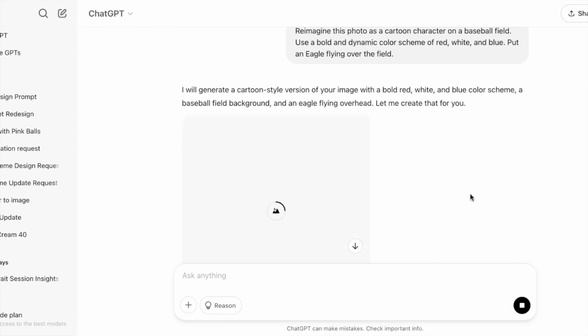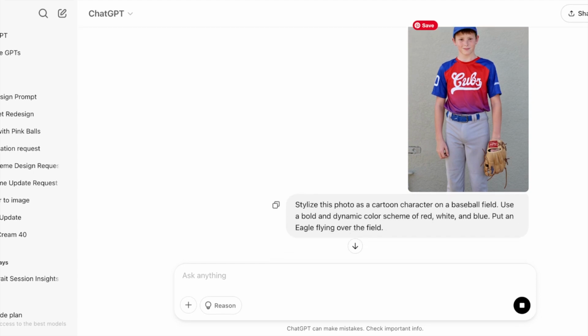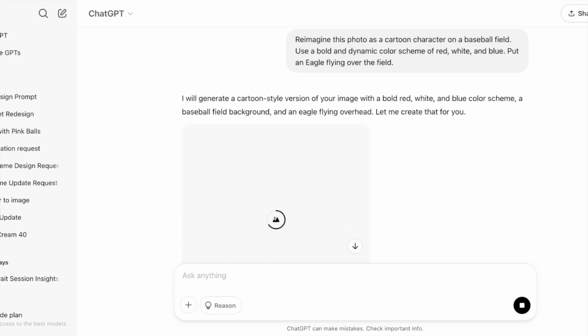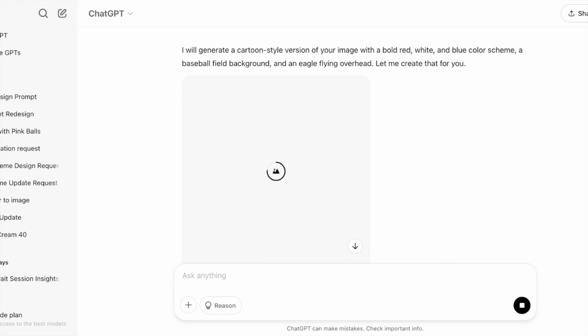Okay, so I changed the word stylize this photo to reimagine this photo. And let's see what it comes up with.